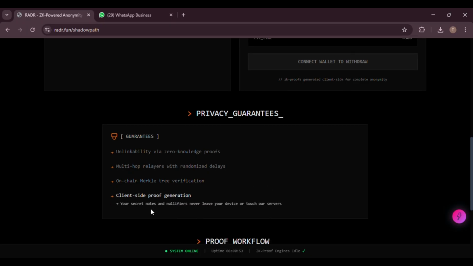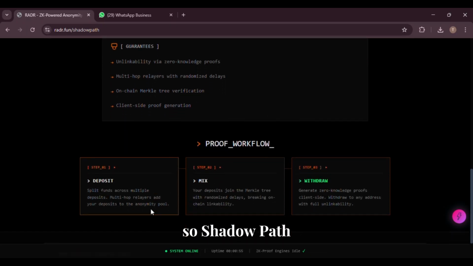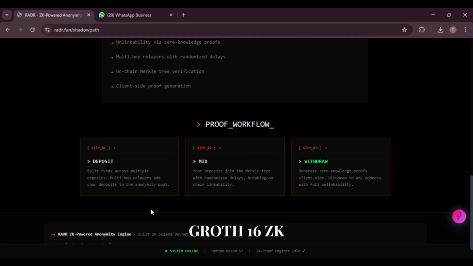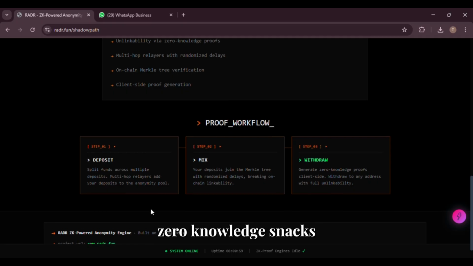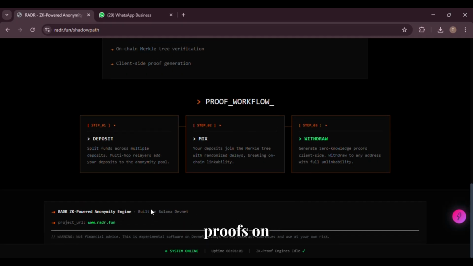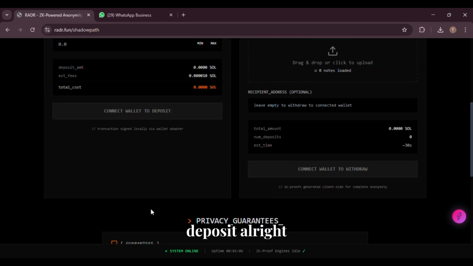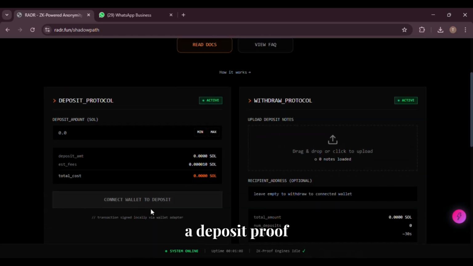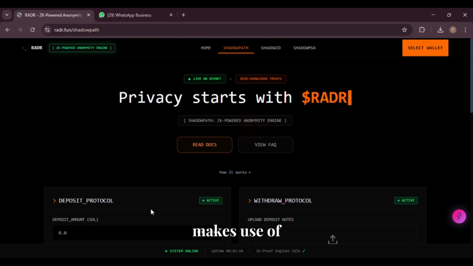Shadowpath makes use of Groth16 ZK-SNARKs, zero knowledge snarks, which generate your proofs on your device. This makes proofs that, oh, you made a deposit. This is just a deposit proof.